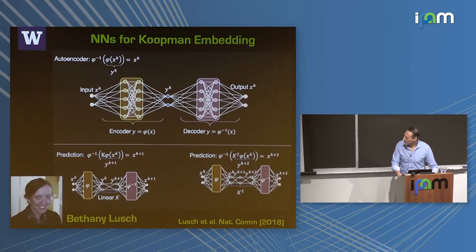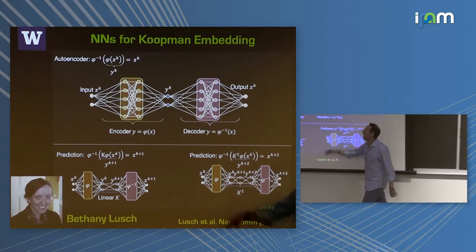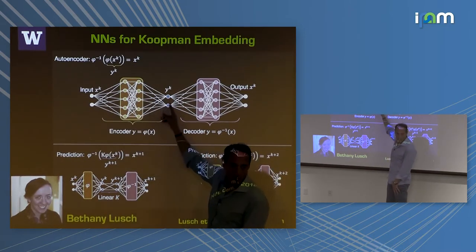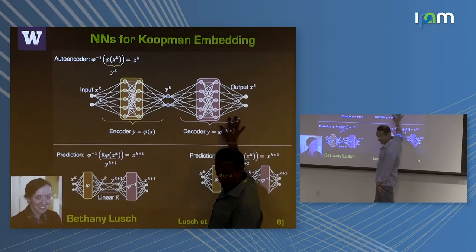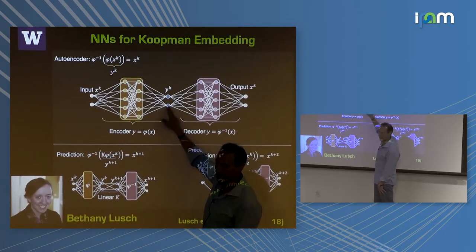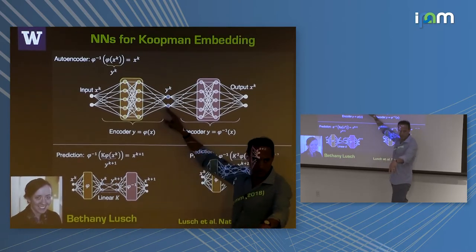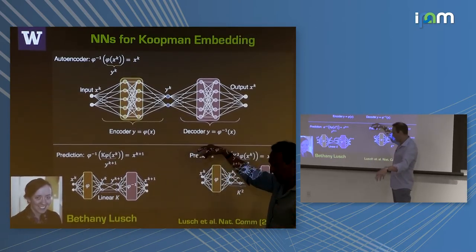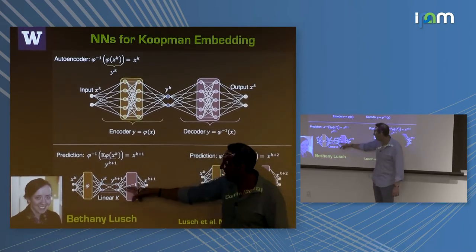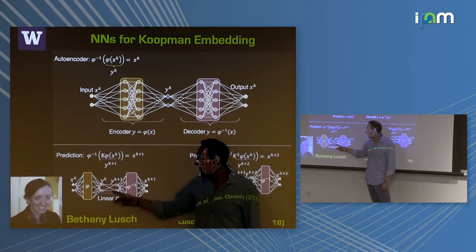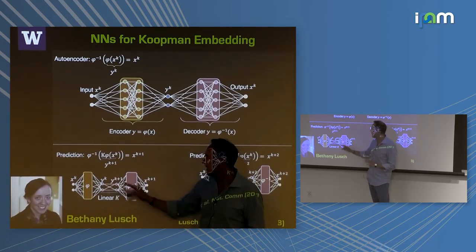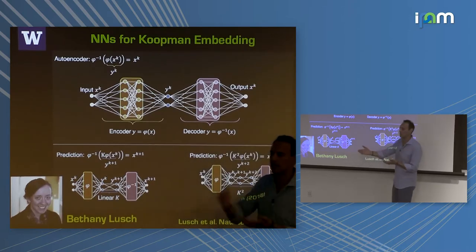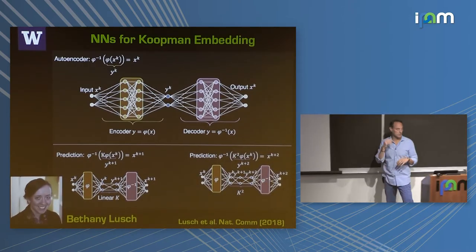So here's what we're going to do. We're going to try to do this, and we're talking about building linear coordinates. So let's go to it, which is I'm going to give you data, x, and I want to move to new coordinate y. I'm going to train a neural network to find a map that does this. And I can come back out. Now, what do I want to have happen here? What do I want to happen in this new coordinate system? This is where you're going to start putting some constraints on this. Well, what we did with Bethany originally, we said, okay, how about this? Let's follow up on this Koopman idea. Why don't we make it so the dynamics in this new coordinate system is linear? That's our goal. So that when you go from y_k to y_k+1, one step into the future, the linear map that takes you there. So that's trying to construct this Koopman idea.